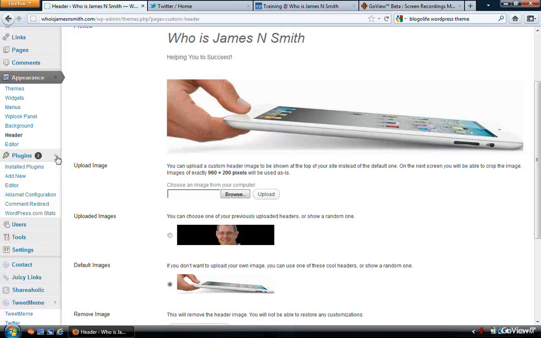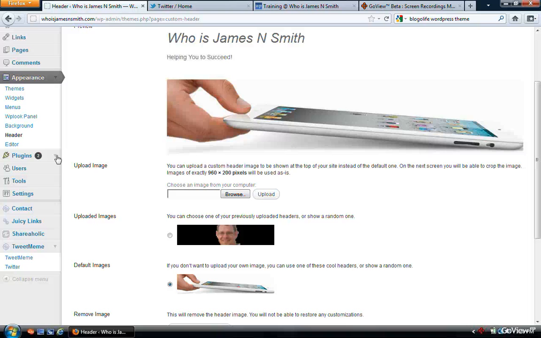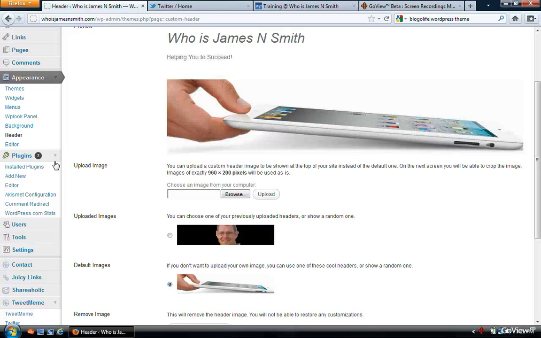The next one I want to go over is plugins, and you'll find as you go through there'll be some different plugins that are going to help you. They're like applications would be in Facebook or maybe on your smartphone. Basically they can do different things for you, like the Akismet that I showed you earlier. It blocks spam. That's a plugin, and there's some different plugins for search engine optimization and other things like that, and that'll do it there.